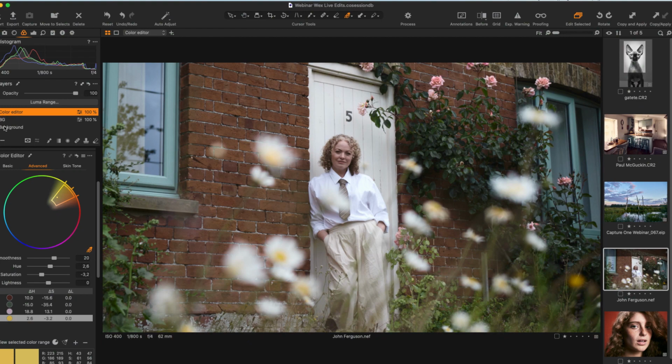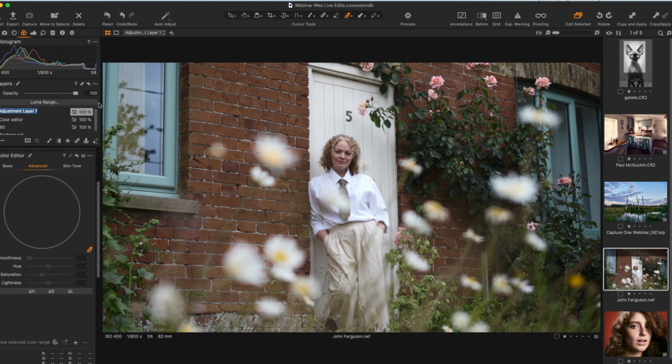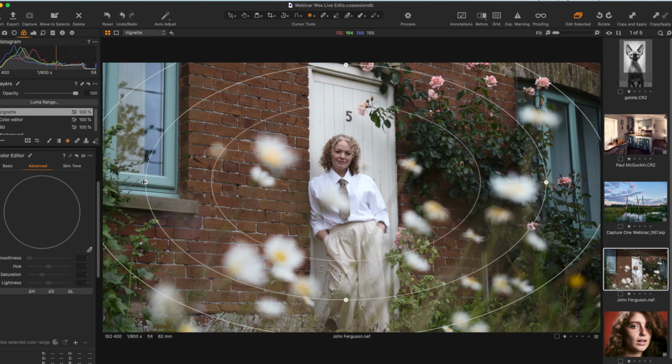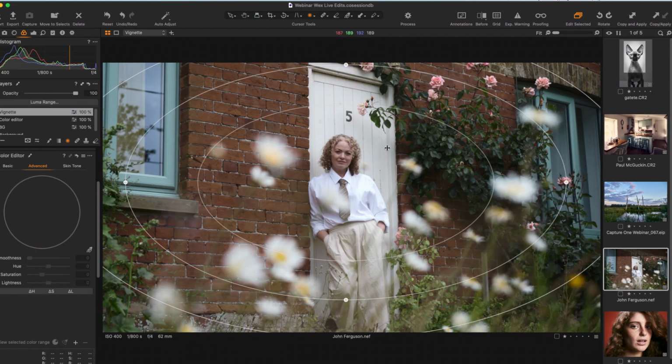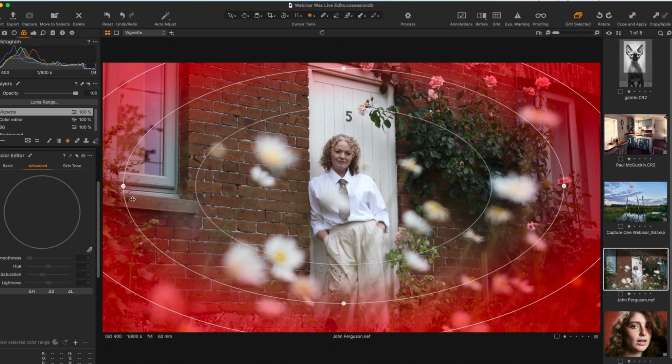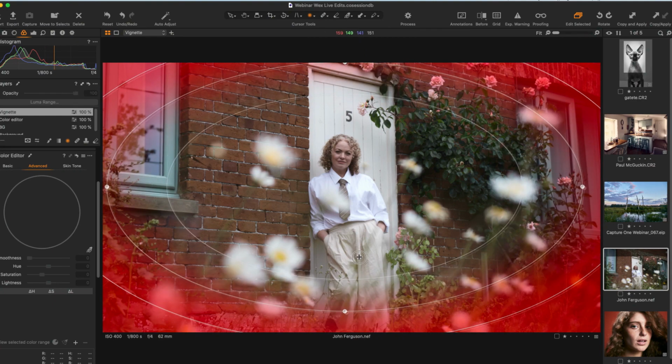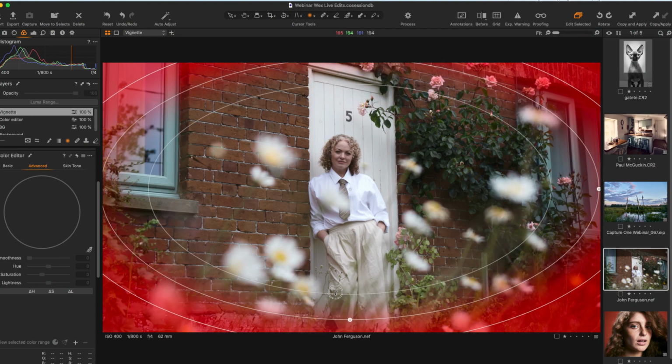So before jumping ahead and working more with color, I'm going to add a very simple vignette just to start creating the atmosphere. Just a new adjustment layer. I call it vignette. And same way as I did before with my radial mask, I'm just going to create a mask like this, let's check pressing M. Okay, I think that's nice. Let's do it a bit less feathered, a bit harder, something like that.